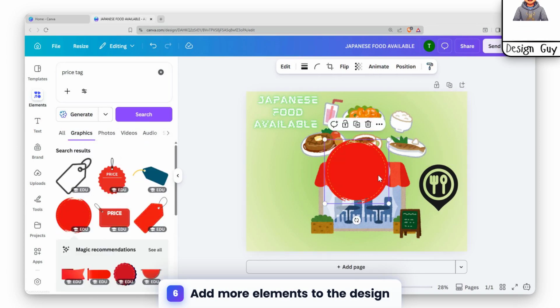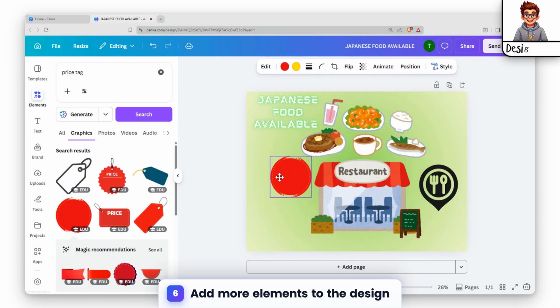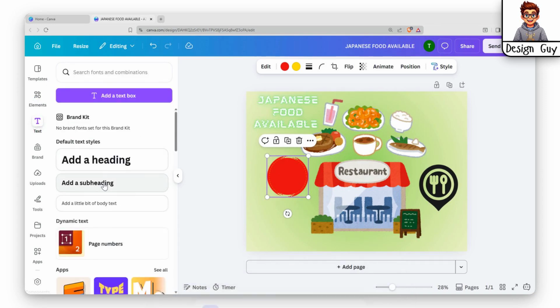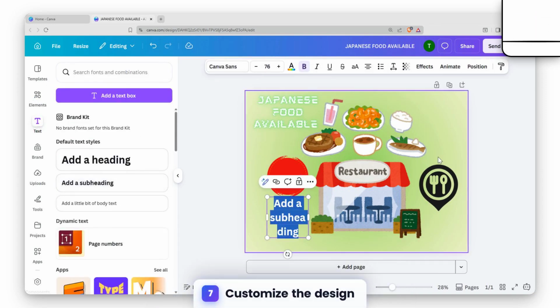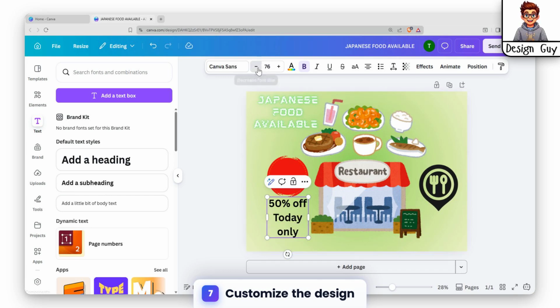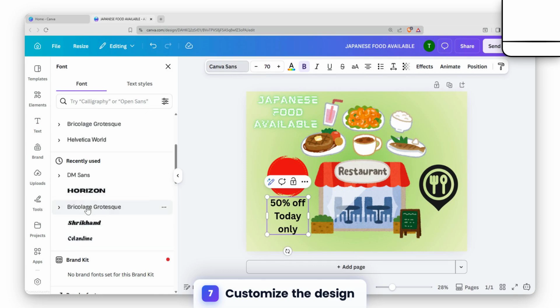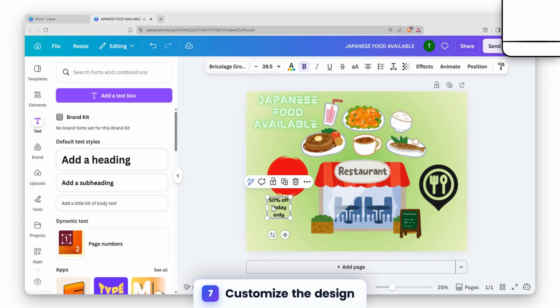To customize the look, highlight the text and use the formatting options at the top of the screen. You can change the font style, select the text displaying 50% off today only. To adjust the font size, navigate to the font size menu and choose a smaller value that fits your design. If you prefer, you can also manually resize the text box. Click and drag one of the corners inward to reduce its size, keeping the proportions consistent. Release the mouse button to set the new text box dimensions.